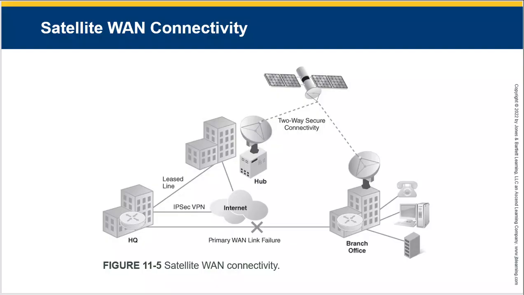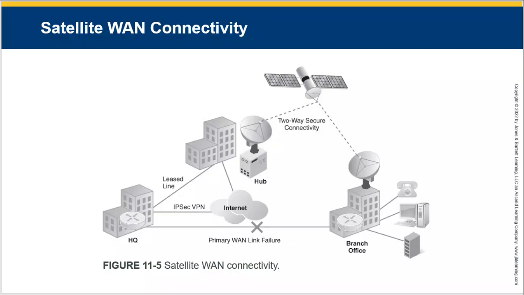Now, there are also low Earth orbit satellites. Now, these are a little closer to the ground. They're typically between 300 and 1,200 miles above the Earth's surface. Their round-trip latency is lower, typically around 20 to 60 milliseconds. And you may have heard of Starlink. Starlink uses these low Earth orbiting satellites, and they typically have for their customers people that live out in rural areas, or people that live in RVs, mobile homes that move around a lot.